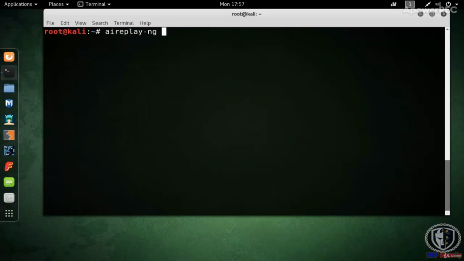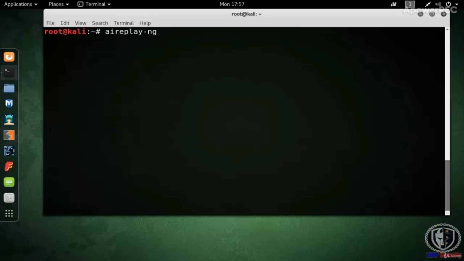AirPlayNG. AirPlayNG is another powerful tool in our AirCrackNG suite, and it can be used to generate or accelerate traffic on the access point. This can be especially useful in attacks like the deauth attack that bumps everyone off the access point, WEP and WPA2 password attacks, as well as ARP injection and replay attacks.